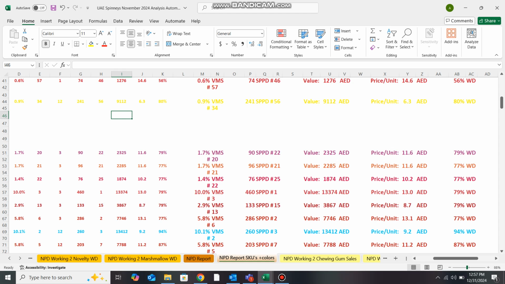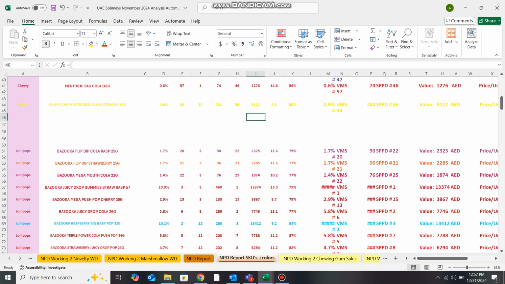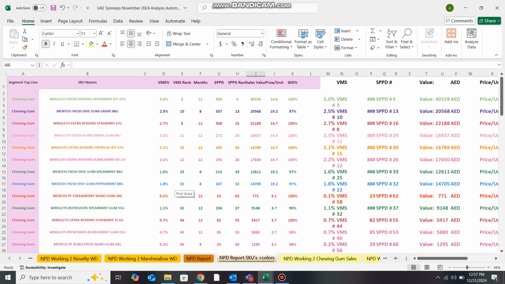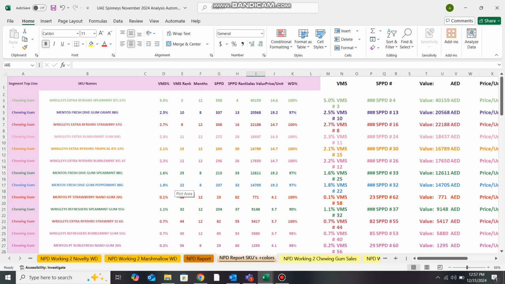So this is the working for the NPD track icons, which we made, and will be quite time taking for everyone, for me as well. I have set the formulas here, and for the first time it took a little bit of time for me, but after that I know that if I'm using the formulas here, how can I use this formula from one retailer to another retailer. I will copy this sheet, paste it there, and then I will do some replace options, and all the data will be adjusted according to those sheets.